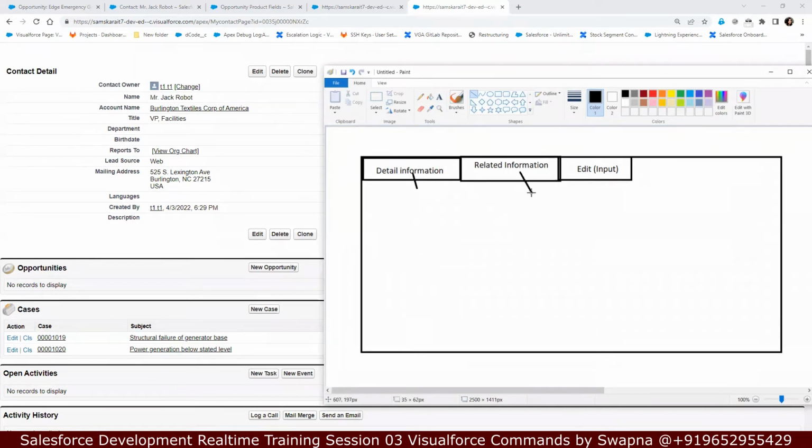If I click on related information, it should show opportunities, cases, open activities, activity history. If I click on this, the fields should show in edit mode. Here it is read-only mode, here it is edit mode. So this is the requirement, the same page implemented in tab style.